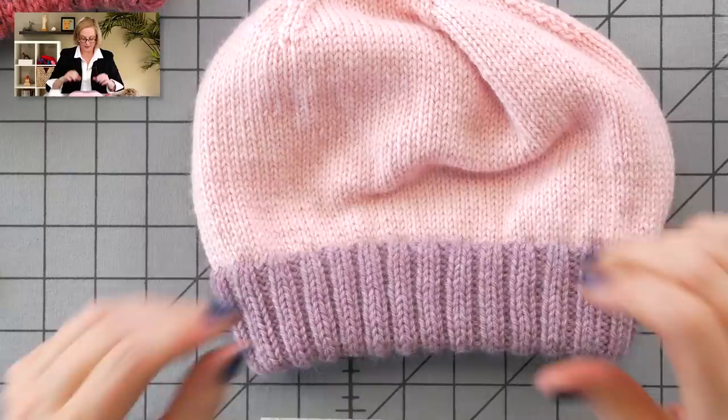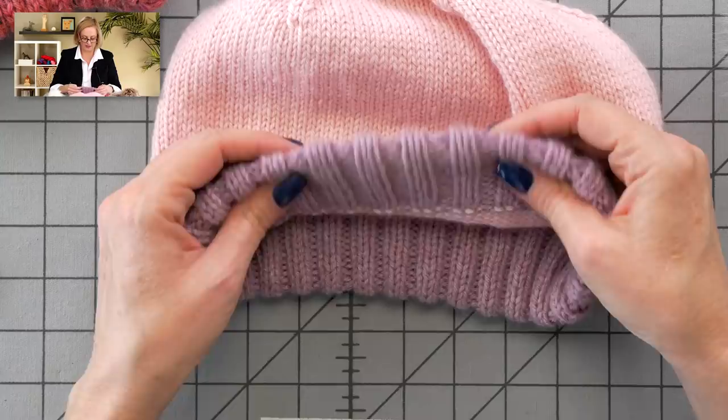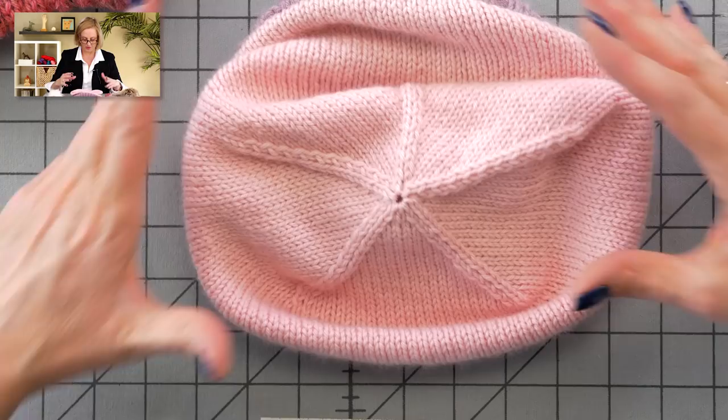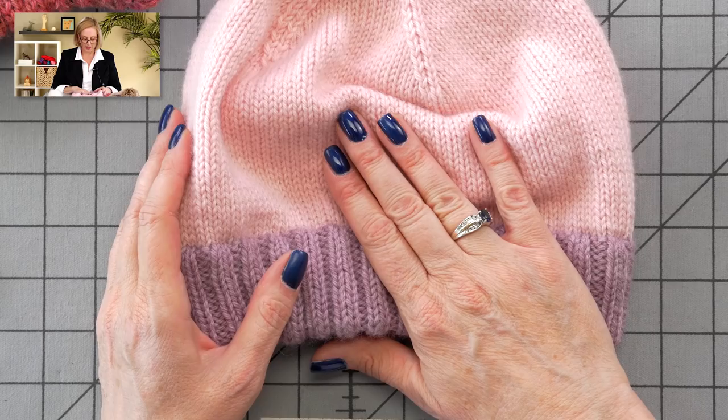Here is a finished hat, just like I said, super stretchy cuff and double thick. And here we have the decreases. I love pretty decreases in a hat, so I designed these with a star pattern, starfish almost. When I knit this, I used Knit Picks Capra yarn, which is a cashmere blend. It's soft, it feels great, and it's inexpensive. It's a DK weight yarn.